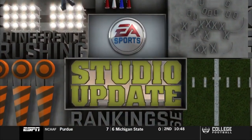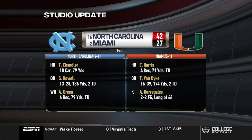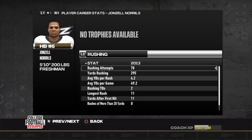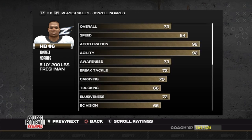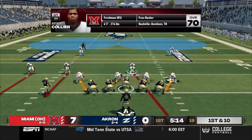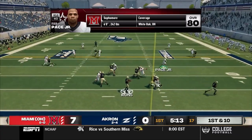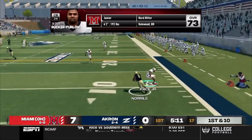Time for a game break — we have an upset down in Florida. The U gets upset by the Tar Heels, with Sam Howe throwing two TD passes on the day. Now we get our first look at the Zips offense. Here's a player to watch: Jonzel Norrells — 295 yards and two scores this season. The true freshman leads this pedestrian offense. The Red Hawks defense has to come to play. It's first and 10, DJ Irons at quarterback in the pistol, four wide, trips to the left, and he's going to the air, swinging it out to Norrells.